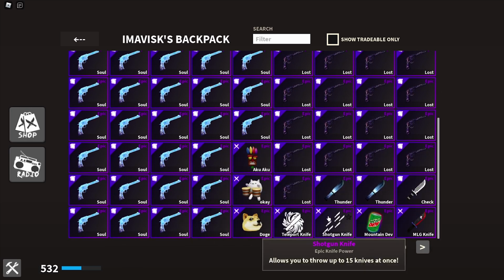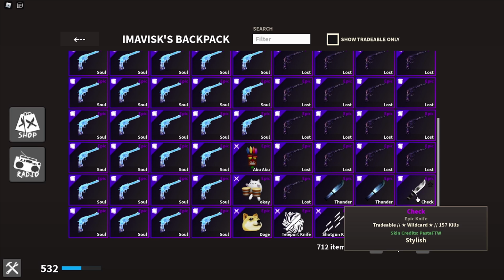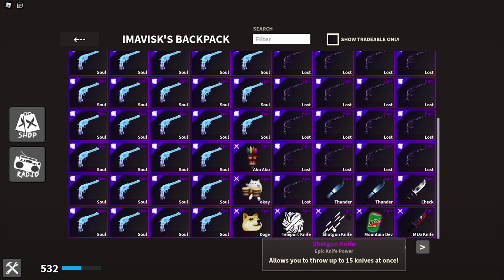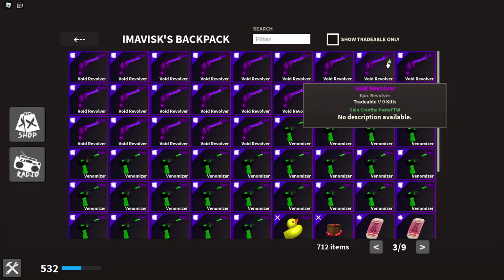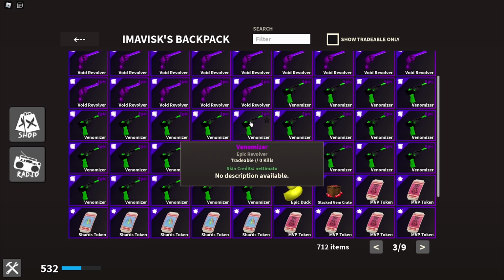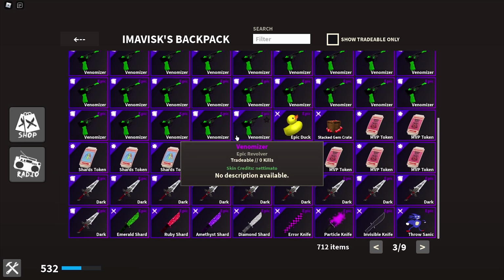well. Next up, of course, some less important stuff, another check knife right here, which is pretty cool to be honest. Shotgun knife, of course, teleport knife, and then a few pets right here and some other stuff as well. On the next page, we have once again quite a lot of void revolvers and the venomizers, of course. So once again, quite a neat collection.